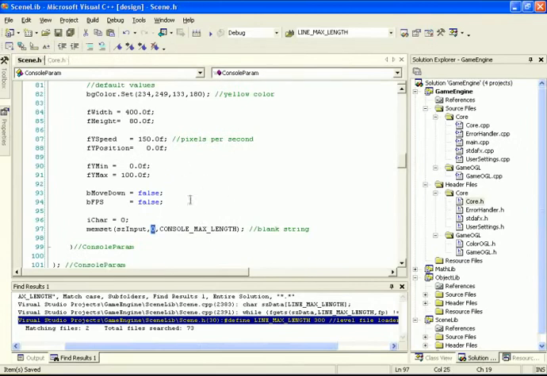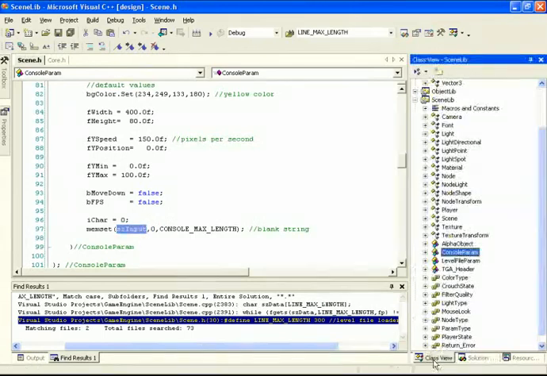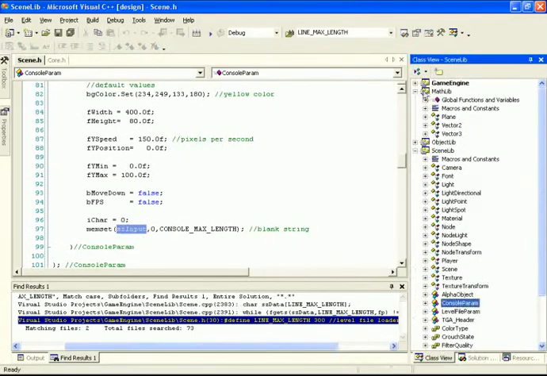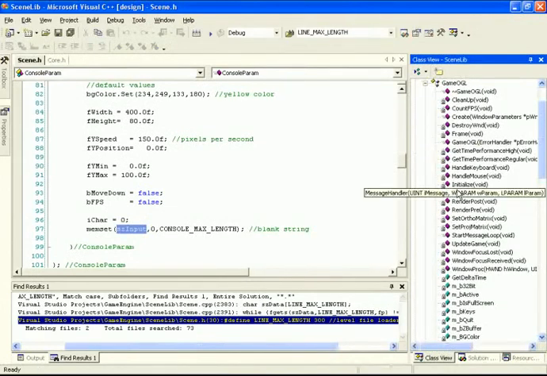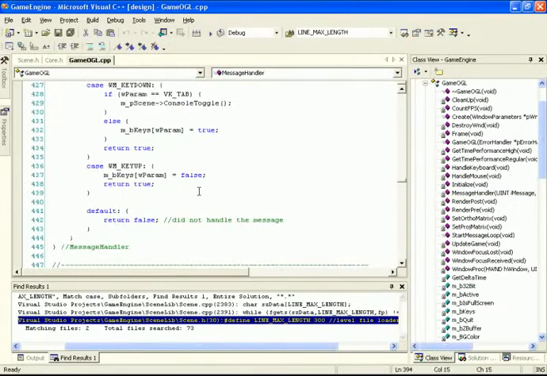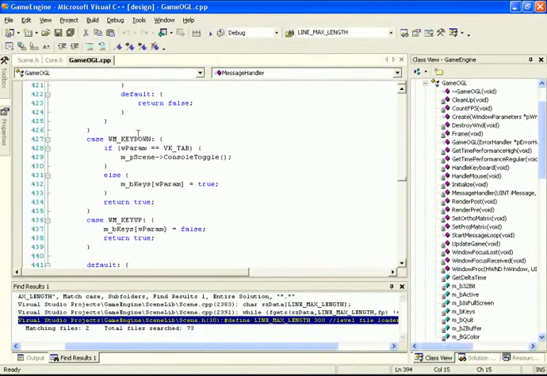Okay, now we need to be able to override the keyboard presses so that as a key is being pressed, we'll go in and save values inside of the string here. To do that, we need to go into our, let's see here, game engine, game OpenGL, message handler. Anytime a key is pressed, we go inside of this key down case. We're going to be going into this else statement here whenever we're typing letters on the keyboard, so we're going to have to change this structure down here.